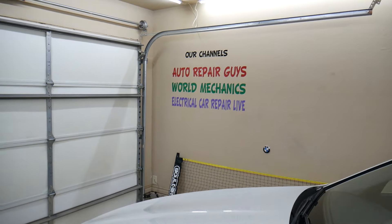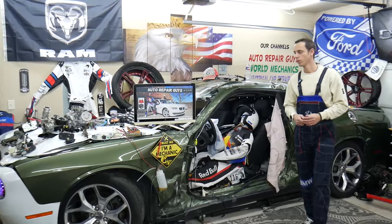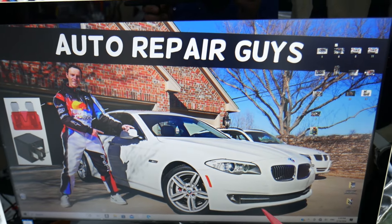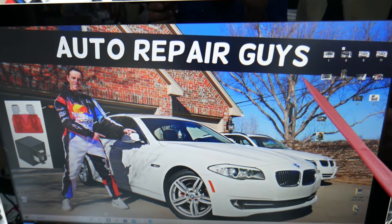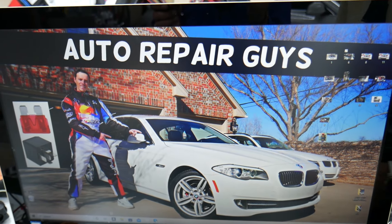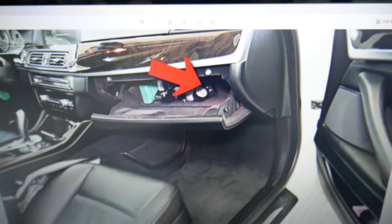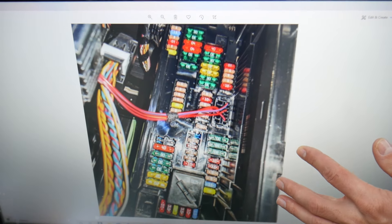For the vehicle access control module, we need to check two fuses. We'll demonstrate on this BMW 5 Series. Note that this car has many hidden fuse boxes that most people don't know about — check out the video on our YouTube channel about fuse box locations on the BMW F10 and F11. To access the first fuse box, open the passenger door, then open your glove box. On the very back on the right side there is a cover — open that cover and you will find a fuse box with a layout like the one shown here.